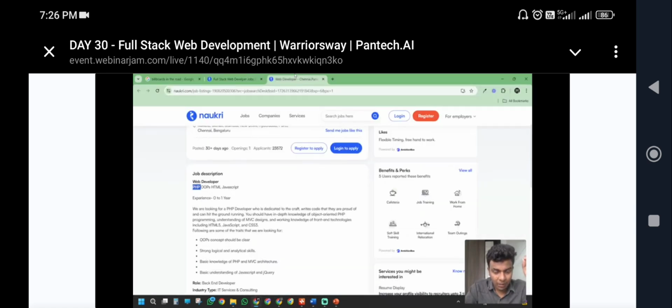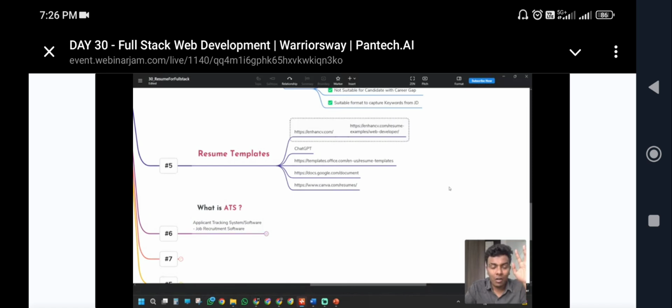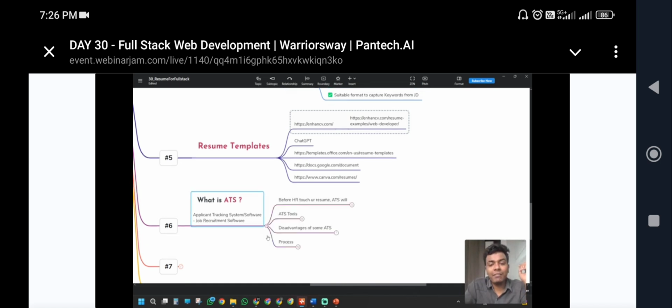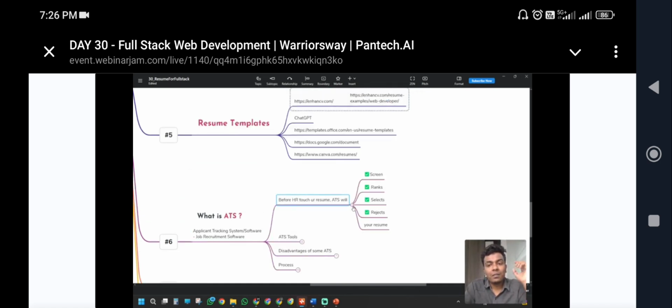The company's job description and all 1,000 resumes will be fed as an input to the ATS tool, and the ATS tool will give us the people. So before HR is going to touch your resume, ATS will screen your resume, ATS will rank your resume, ATS will select your resume, ATS will reject your resume.